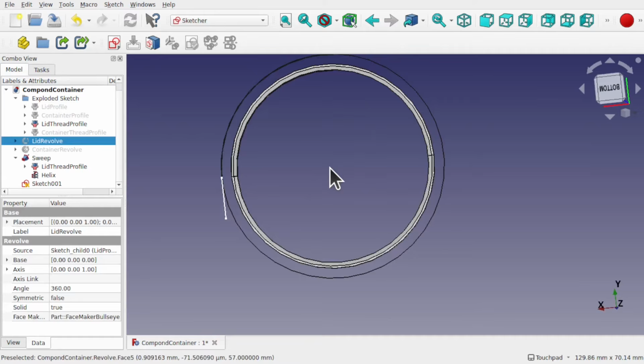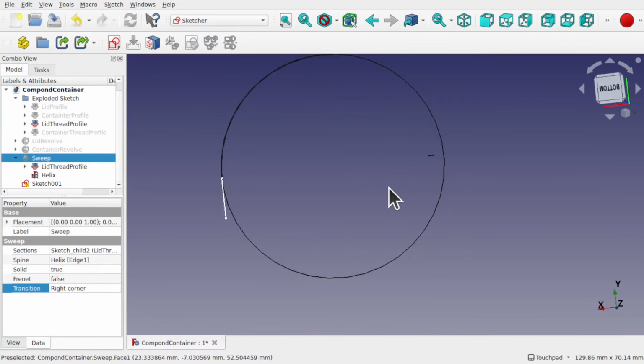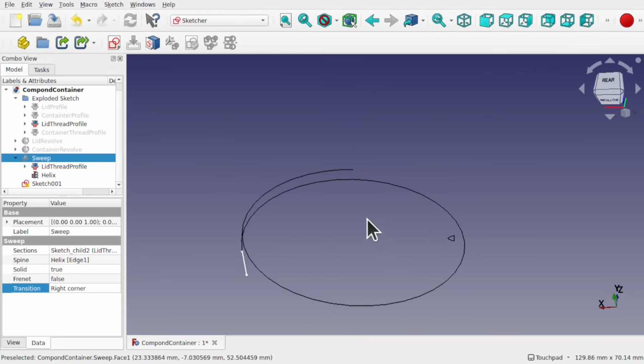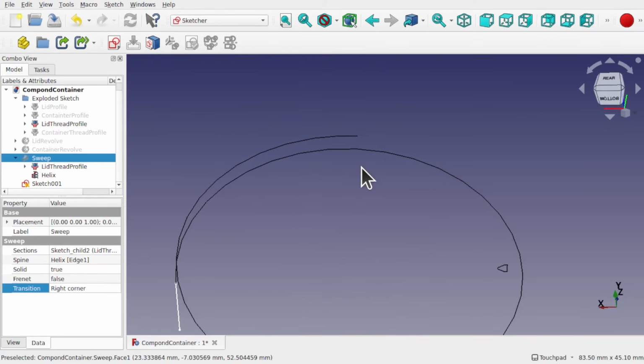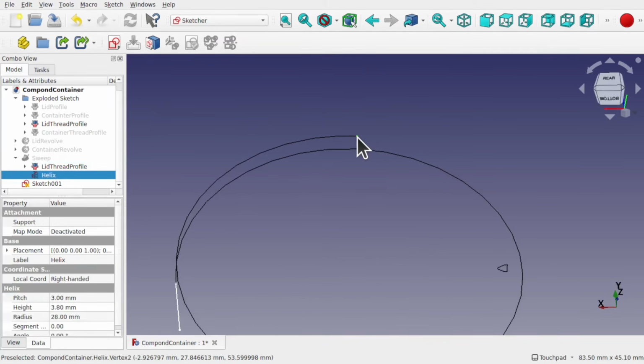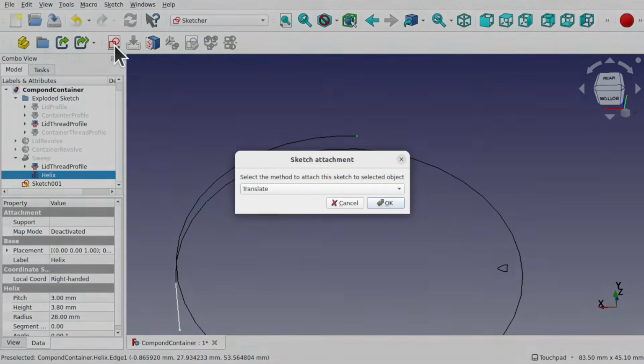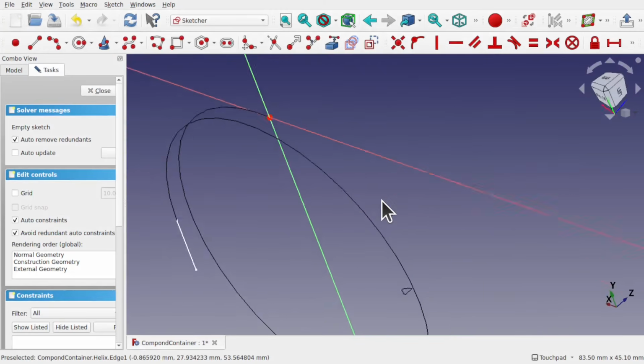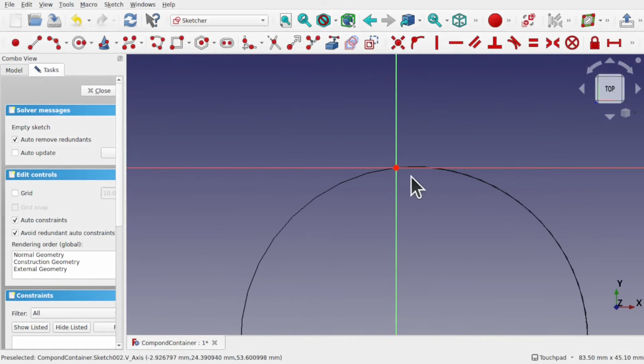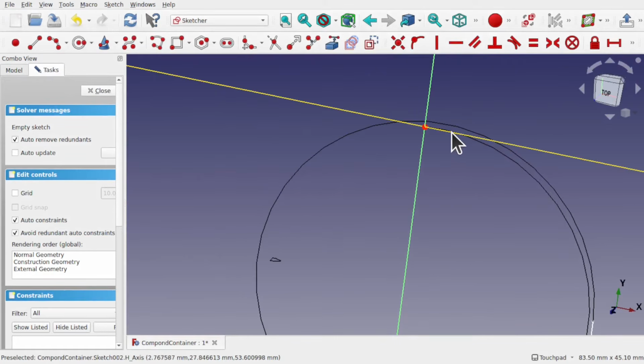You can click on the lid, hide it, and click on the sweep and press the spacebar to hide that as well. Let's find the other end of the helix and select the vertex, create a sketch, translate, and we'll follow the helix around to this point and create a straight line going this way.